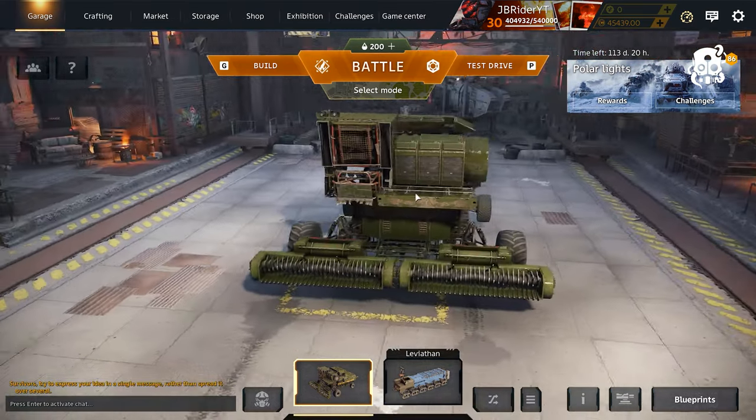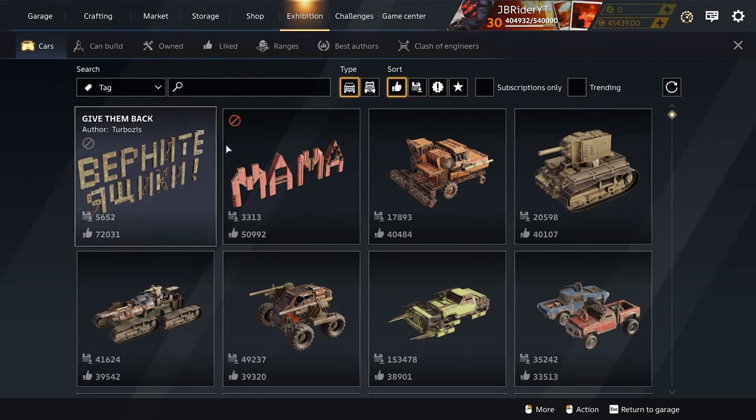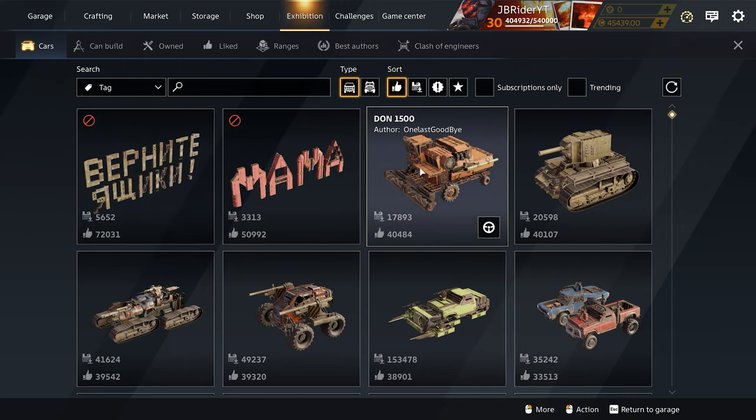This one is the first one. This is the most liked build on the exhibition. Well, not these are officially the most liked ones. I'm not sure what this says. I'm not sure what that is. And Mama for some reason. But then we have the Dawn 1500, which is this thing.